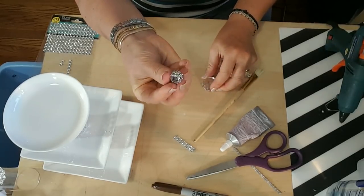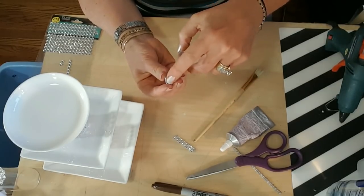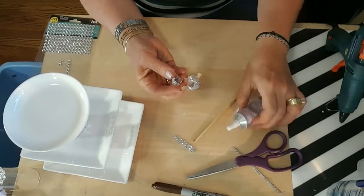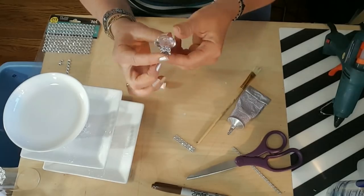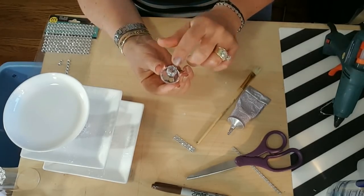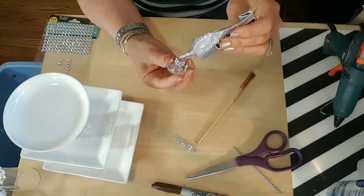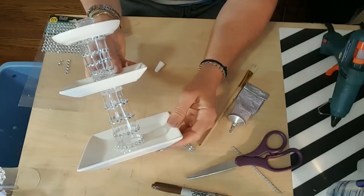So now we have our little circle here, and what we're going to do is put some E6000 and hot glue, and we're going to attach the gem to form the knob. And there we have it. Now we're going to do the same, E6000 and hot glue, and put that on the top of our smallest plate to finish it off. All right, all set, and here is our blinged out one.